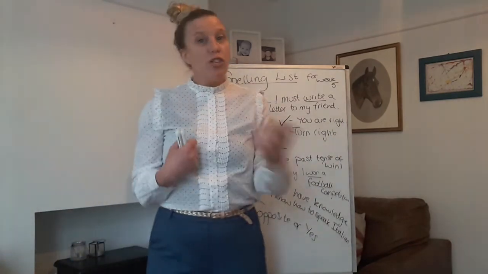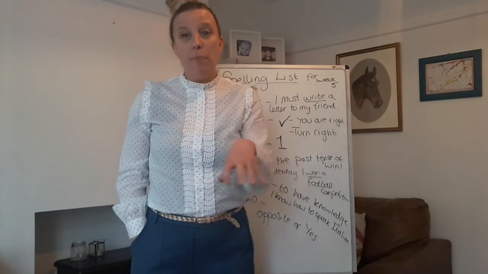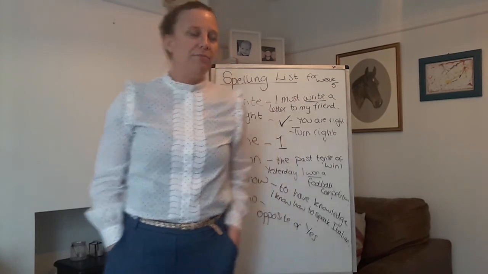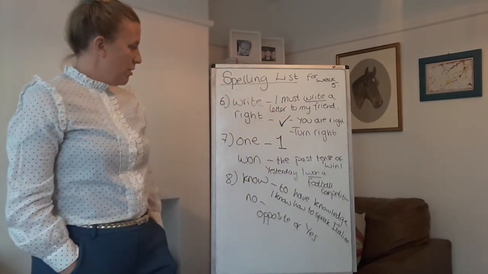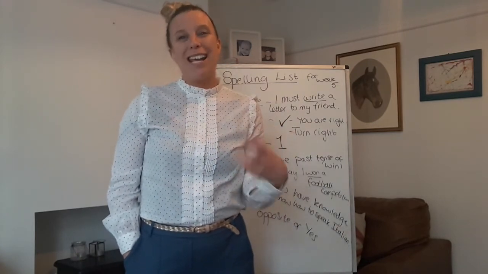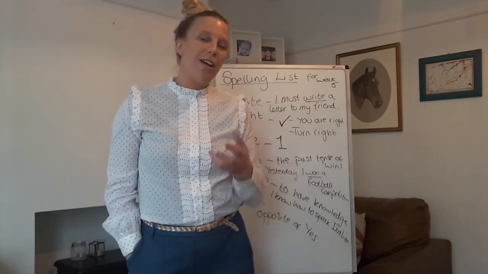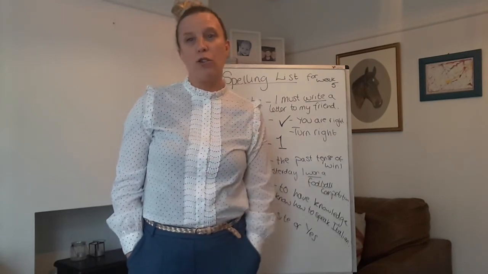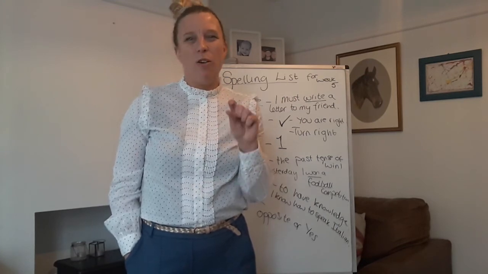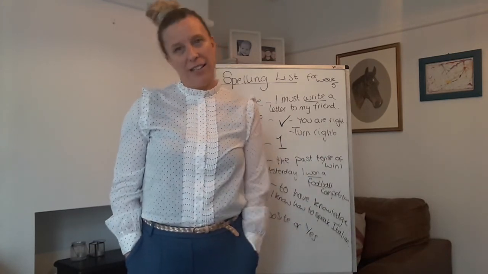Don't use Google Translate. You can use a dictionary, but don't use Google Translate. And try and think of a sentence. Remember, use a subject, your verb, and the rest of your sentence. Okay? So try to make a sentence with those so I can see that you understand. You might get the grammar wrong, but try to make a sentence so I can see you understand its meaning. Or use your dictionary to look at sentences with those words in and write those to help you understand. But don't use Google Translate, please. You can use Google Translate to maybe help you understand one word, but don't use it to make sentences because you won't learn and they'll often be wrong.